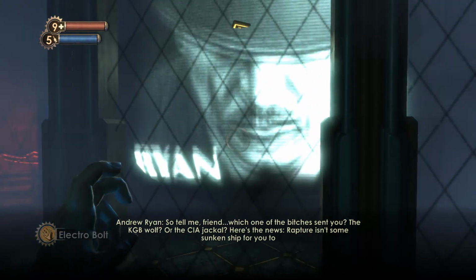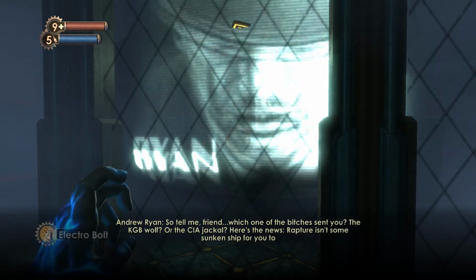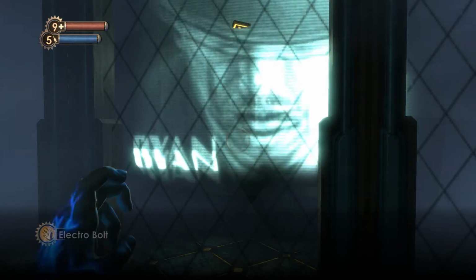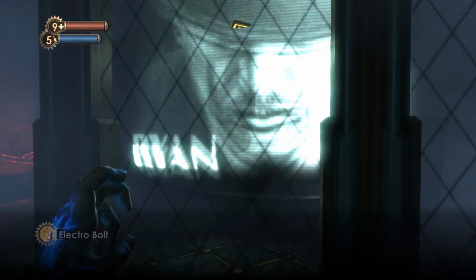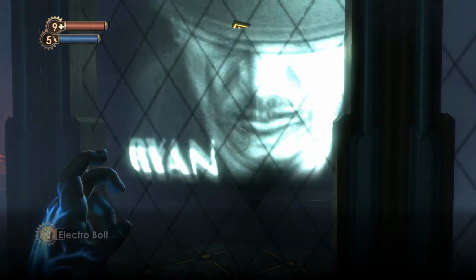KGB wolf with a CIA jackal. Here's the news. Rapture isn't some sunken ship for you to plunder. And Anna Ryan isn't a giddy socialite to be slapped around by government muscle. And with that, farewell.